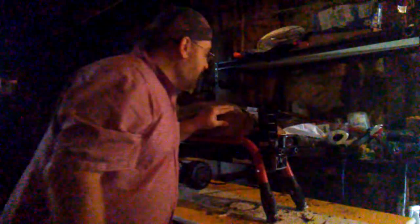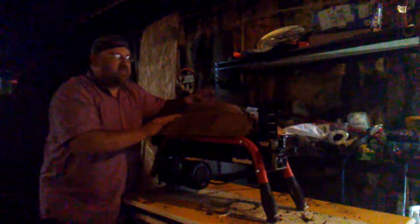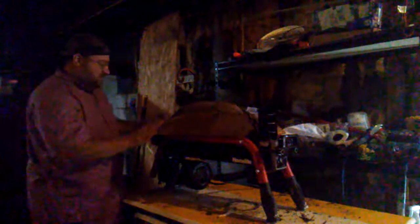Let me grab another one here. Here's another one. Now it only accepts 20 inch logs. So this is over 20 inch, but if there is a gap in there that will fit right in there. They say on the box it's like 20 inch in diameter. You can fit on this, whatever splits it. Let's see if this will work.